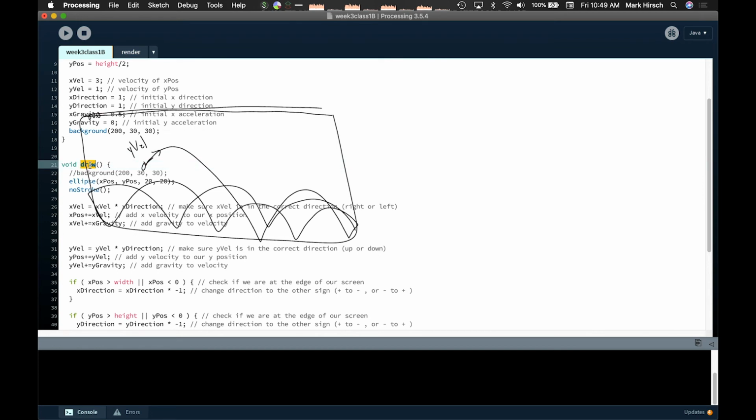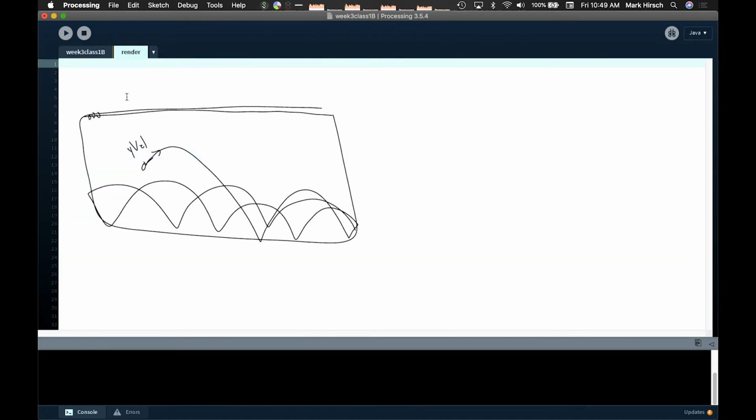And now it's going to say run draw over and over and over again, and it's going to do all of this stuff in here. We can make our own functions. So I'm going to say void, just like in the other ones, but now I'm going to make one called render. Still put our parentheses, still put our curly brackets. So now we defined our own function here called render.